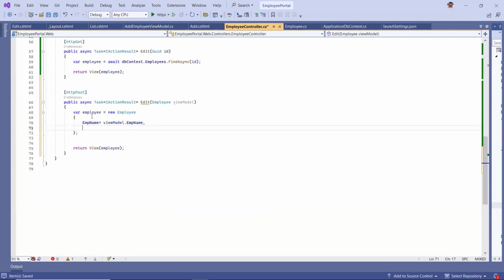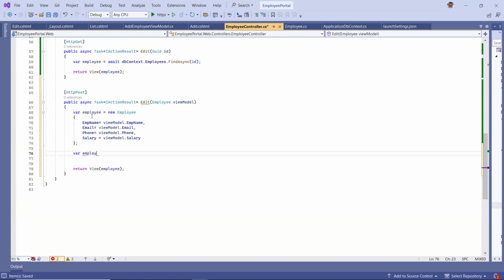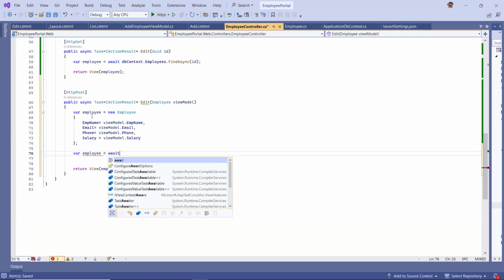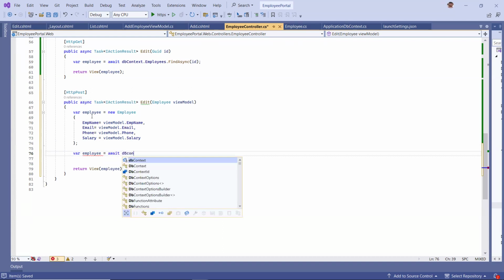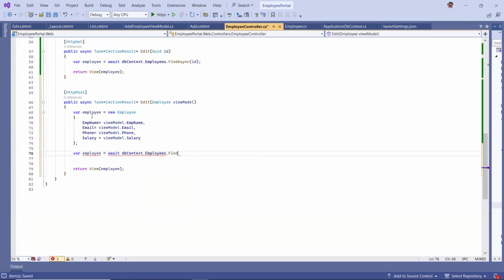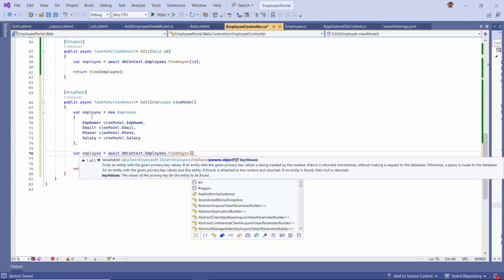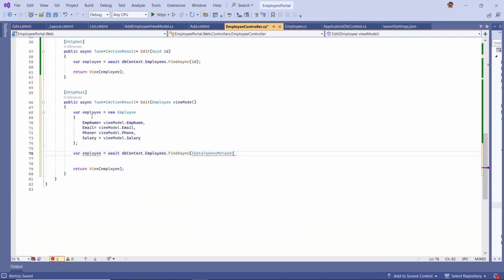EMP name from here, email from this, phone number, and salary equal to salary. Then await db context dot employees dot find async of ID.